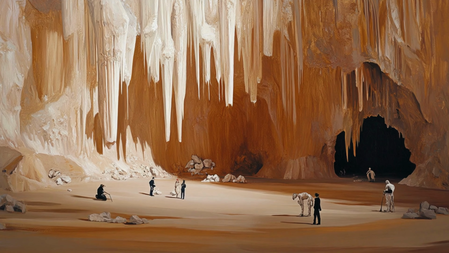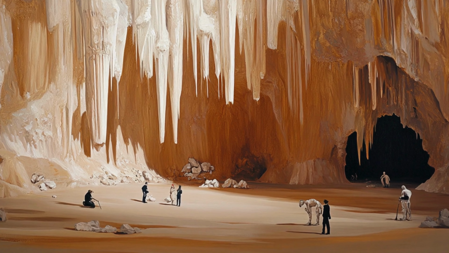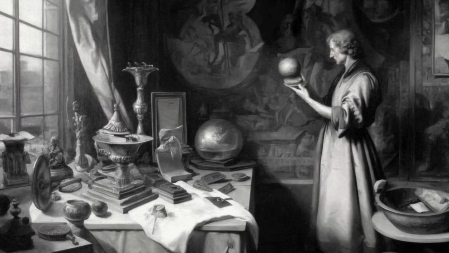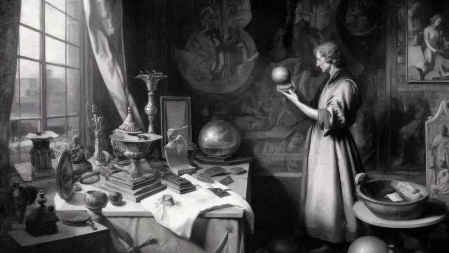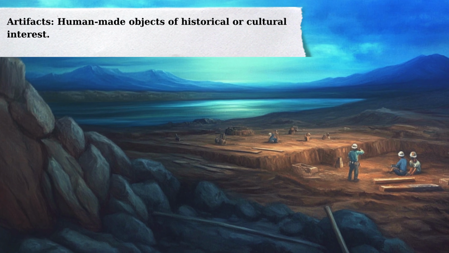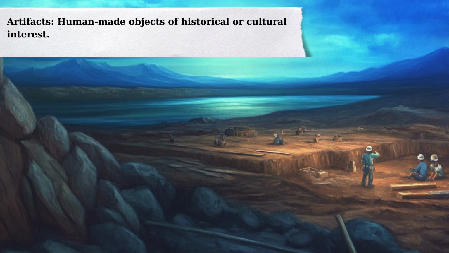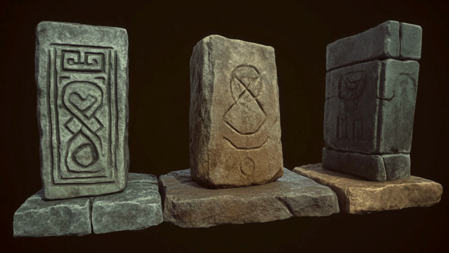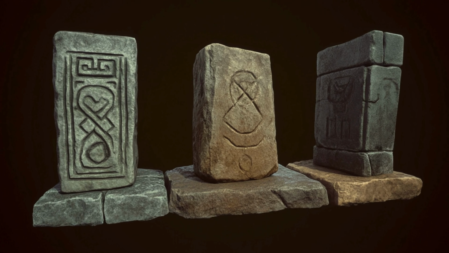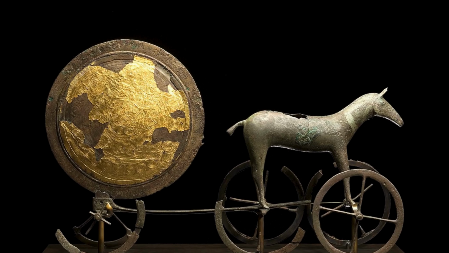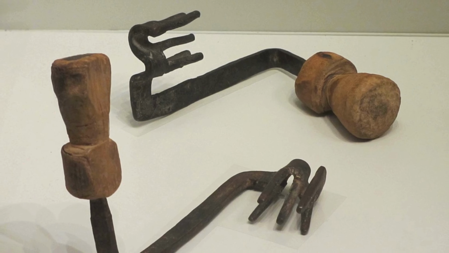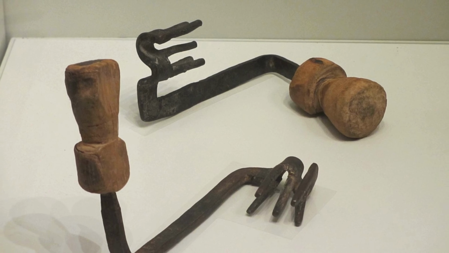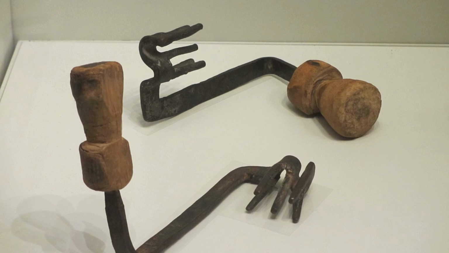Archaeological anthropology is the study of past human cultures through the objects they left behind. Archaeology began in the 18th century, when wealthy Europeans started collecting ancient artifacts. However, it became a scientific discipline in the 19th century. Two important developments in the 1830s advanced archaeology: the discovery of prehistoric stone tools in France and the creation of the three-age system, Stone, Bronze, and Iron Ages, which helped archaeologists understand the order in which ancient cultures developed.